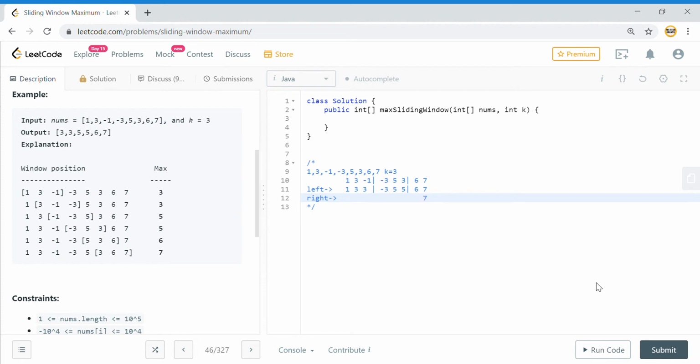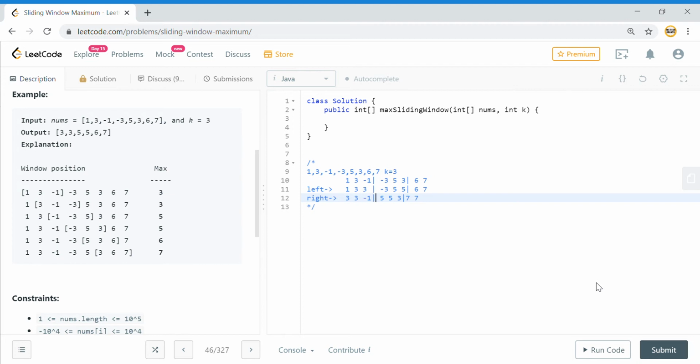So it will be 7 here, then again 7 here, then I reset, and it will be 5 here, then again 5 here, then oops, sorry, this will be 3 basically, this will be 5, this will again be 5, then again I reset, and this will be -1, and then this will be 3, and this will be 3.